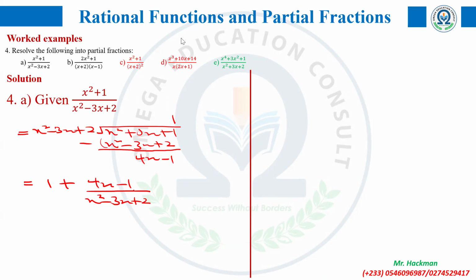Somebody said 3x. Please, 3x. What is 3x? Please, the negative becomes positive. When you are subtracting the s squared minus 3x plus 2, this one, the minus that, it will give you positive 3x. Oh, yes, please. What happened? Why did I write 4? Thanks for drawing my attention. So this will be 3.